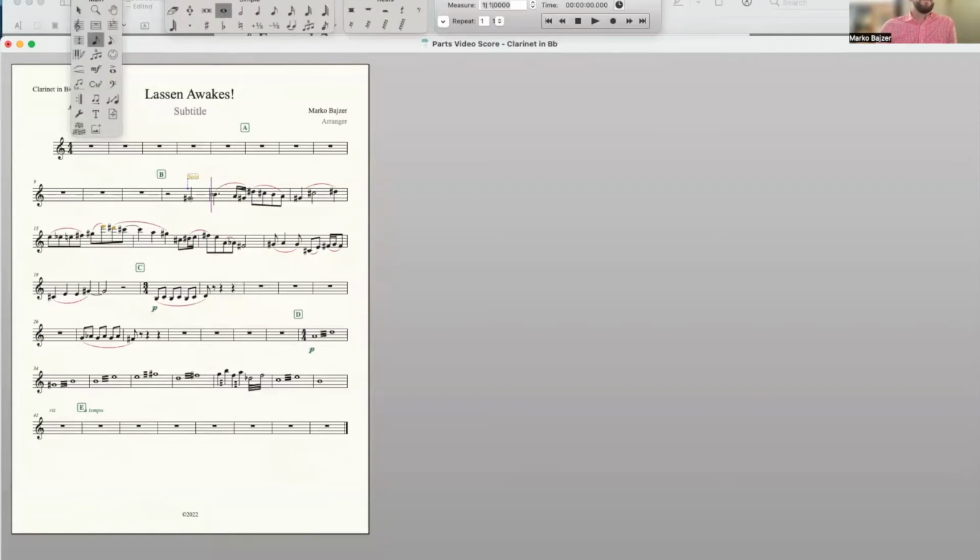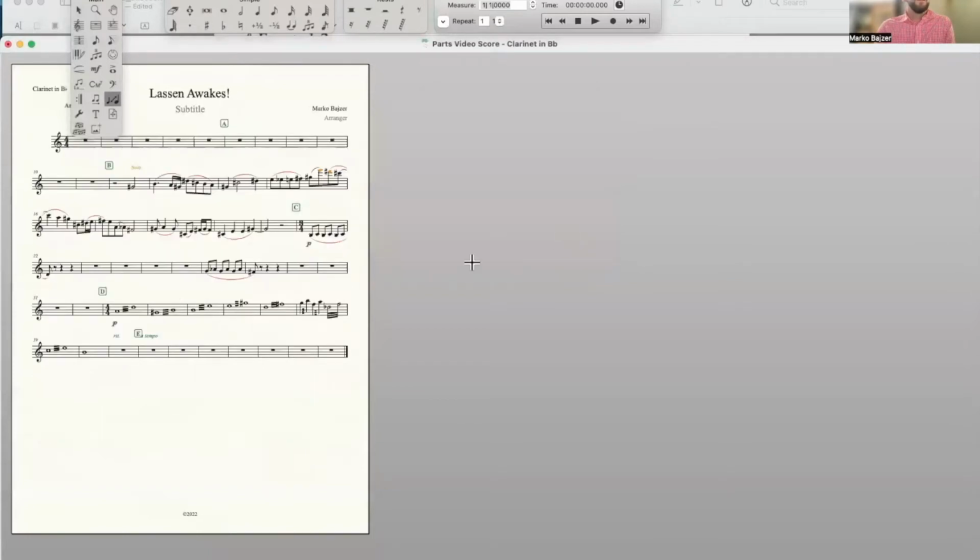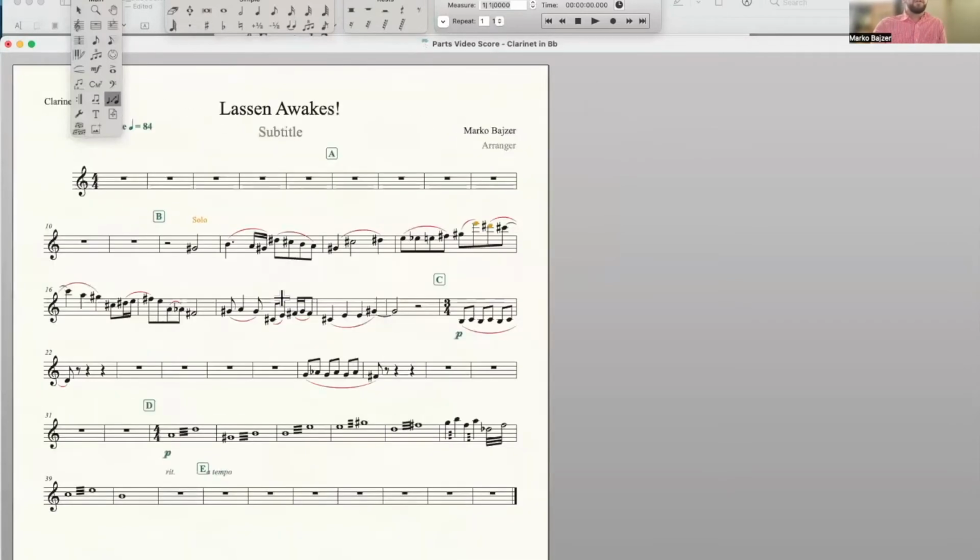But yeah, notes and rhythms, if you change one in a part, it'll change it in the score and vice versa. Okay, so the first thing to do is to resize. At 100%, it feels a little bit like a kid's book where everything is like font 40 bajillion. So I resize my pages to 90%, which may look small here, but once you print it out, I think it looks better.